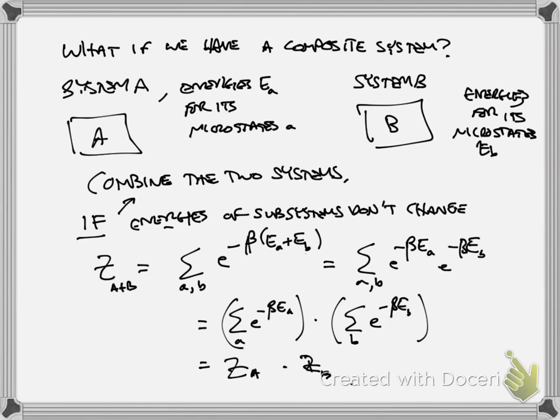Now, we already knew that had to be the case, actually. I didn't emphasize this, but we know that the free energy is an extensive quantity, right? The Helmholtz free energy is an extensive thing. So if I have twice as much system, I should have twice as much Helmholtz free energy. We know that the Helmholtz free energy is proportional to log of Z, right? So if I want to be able to add free energies when I extend my system, then my Z's have to show up multiplied by each other inside that log in order for that to actually hold together. Okay? All right.